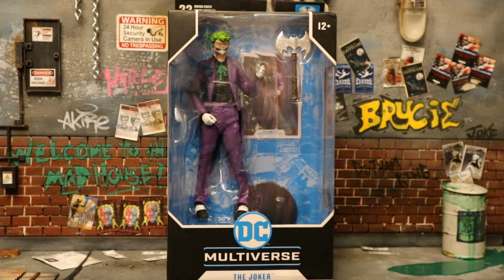Today, we're going to be looking at the McFarlane DC Multiverse, Death of the Family, the Joker. This is Joker with his cut-off face. He cut his own face off and is sort of wearing it. It was sort of gimmicky, not something I was ever really a big fan of. It's grotesque, which matches the Joker, but it's definitely not exactly my ideal version of the Joker.